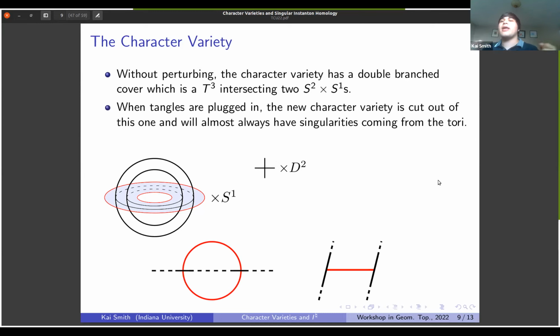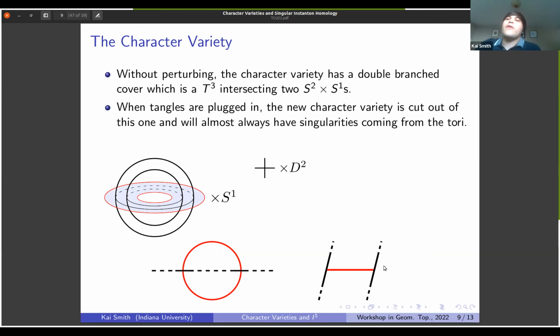And so when I plug in tangles into 2 of our 3 boundary components, the character variety we get is going to be cut out of this larger character variety. So for example, somewhere along this interval, I might get a circle which intersects it. These singular points here come from cutting out neighborhoods like this, and we get these pluses here too. And when we map our character variety to the pillowcase, the interval part will just wrap around in some way, but then a circle like this will fold in on itself, and both halves of the circle will get mapped to an interval like this.